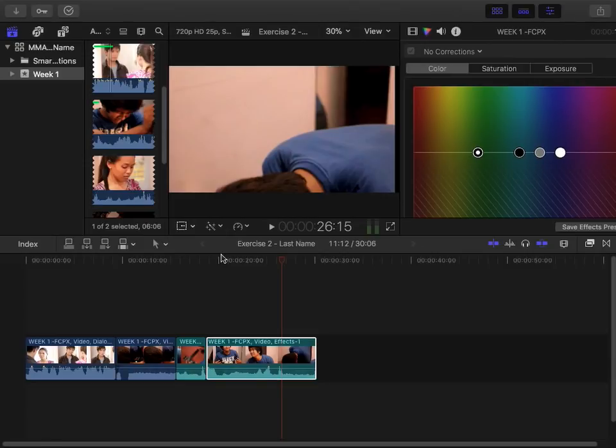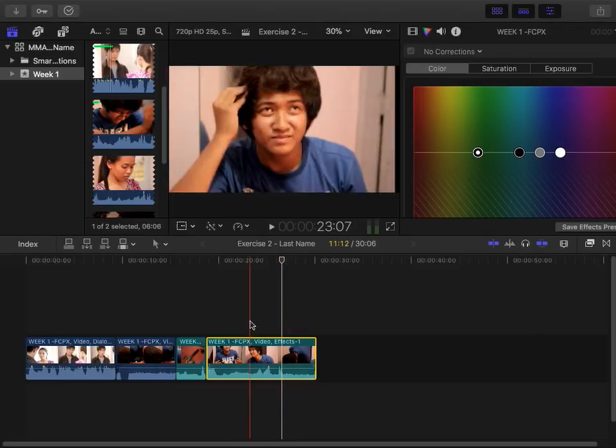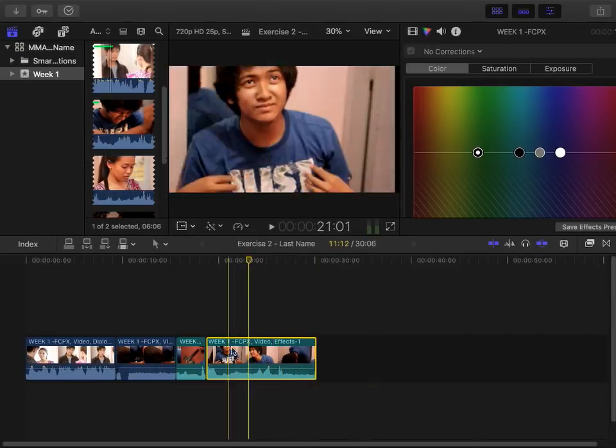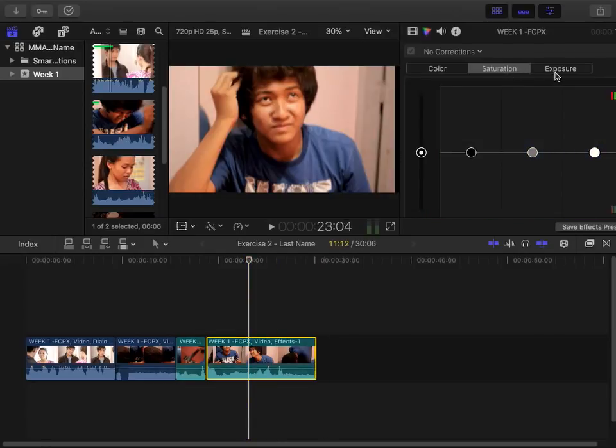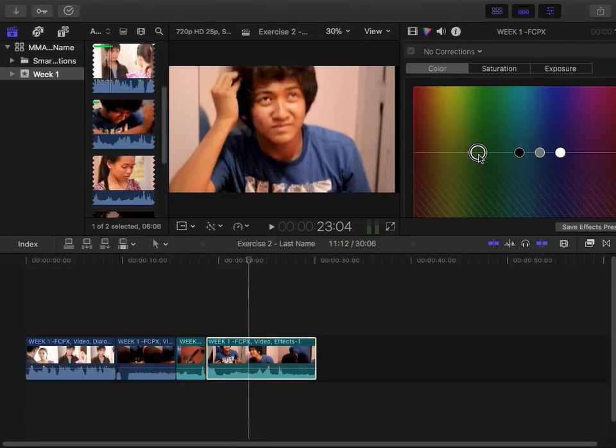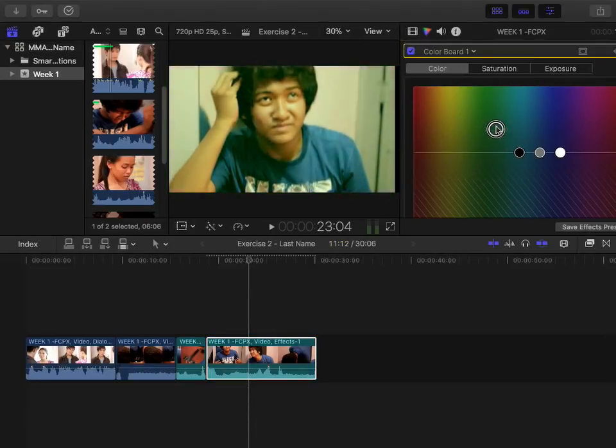Now, if you click here, show color inspector, this is the color grading tool that is inbuilt sa Final Cut. Right? And then, you could see here, in this particular part of the clip, may tatlong category, color, saturation, exposure. So, this is the global option right here. And this is the blacks, the grays, and the whites. So, you could try to play with it. Kung anong kulay ang gusto mo.